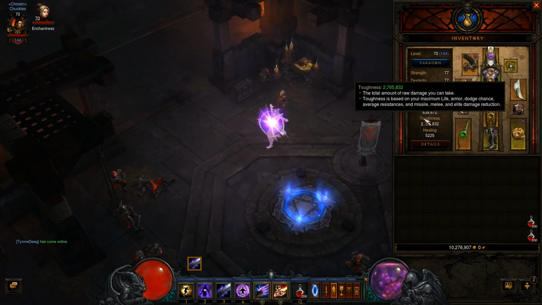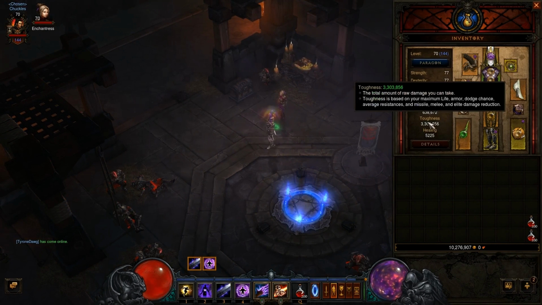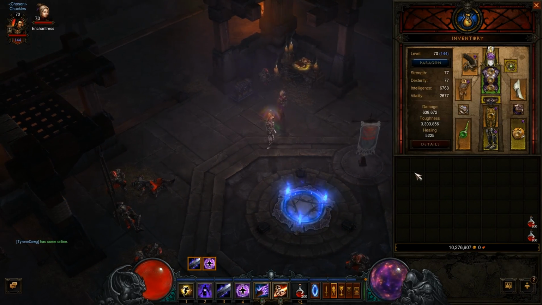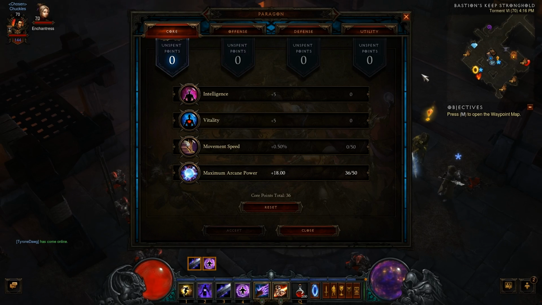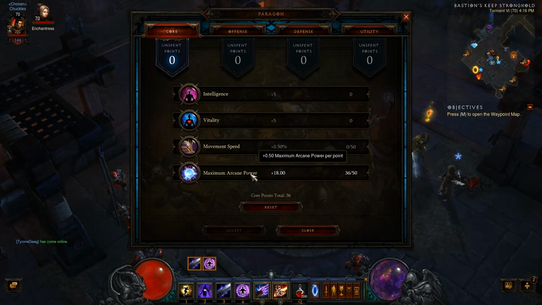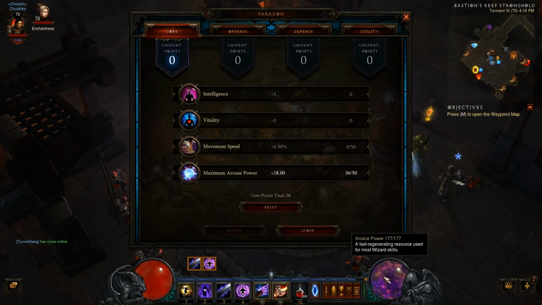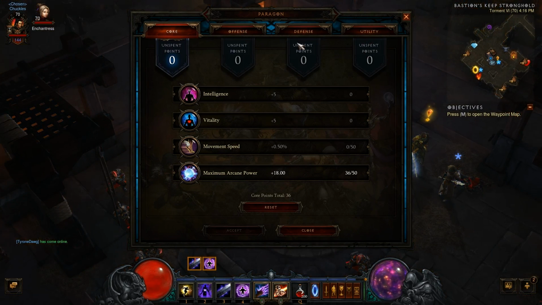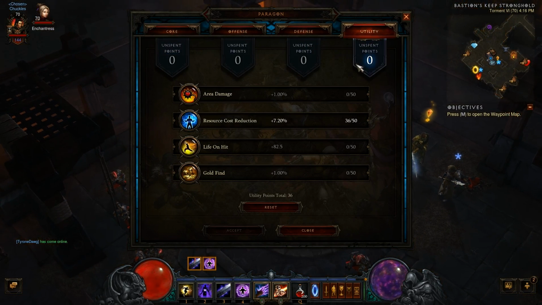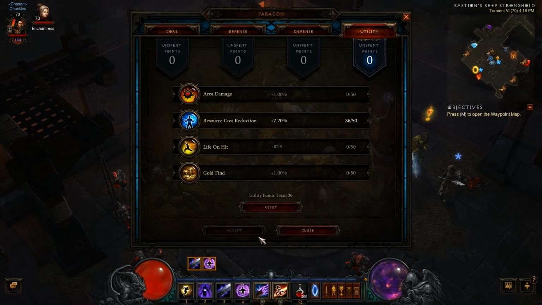Right now I'm sitting with, at full buff, 638,000 damage and only 3.3 million toughness. The healing, again, doesn't matter at all. The only thing I want to talk about in Paragon points is you want to stack as much as you possibly can in max arcane power. You want to have as much arcane power as you possibly can. So right now I have 177. And then offense, defense, neither one really matter. Completely your choice. Utility, you want resource cost reduction. That way you can be casting Disintegrate.